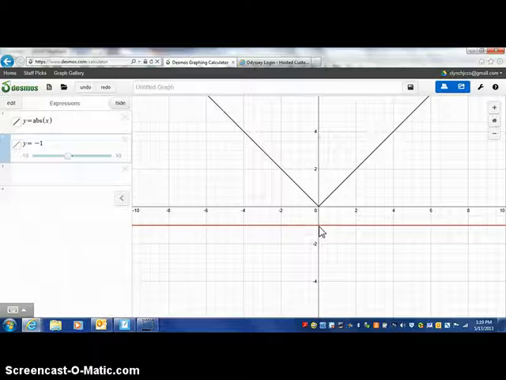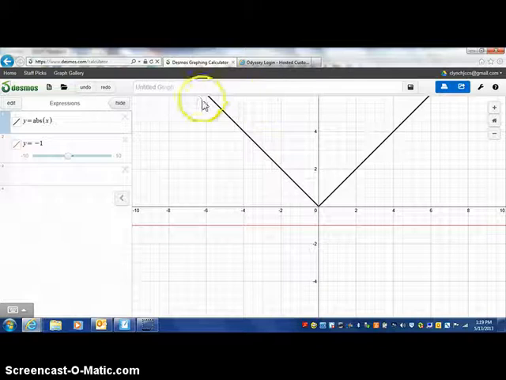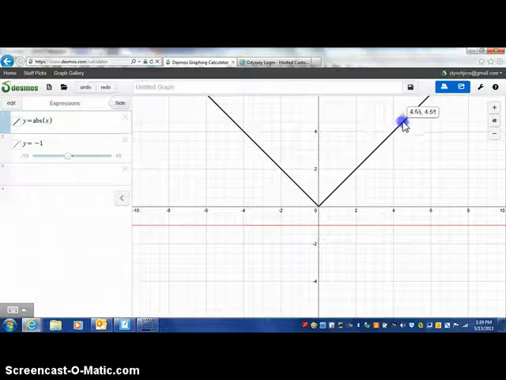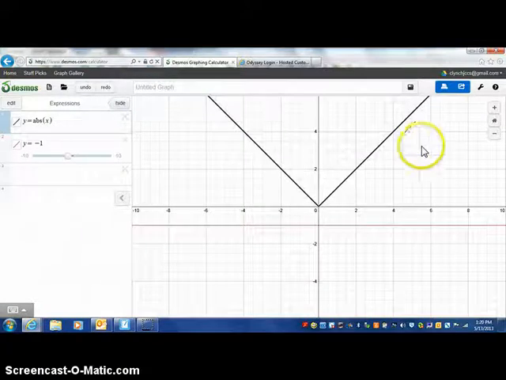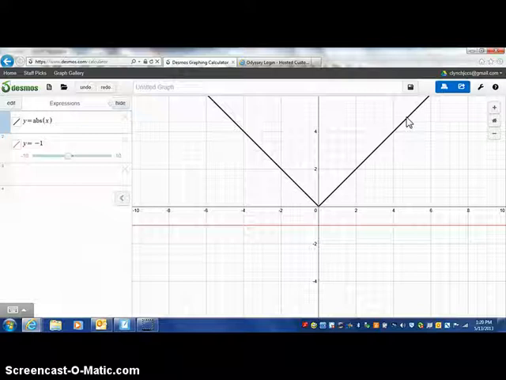Okay, so our solution to this is going to be all real numbers, because no matter what number we plug in, we can plug in -6 right here, and we know that the solution, which is +6, is greater than -1. We can plug in -4, and the solution is +4, which is greater than -1. We can plug in 4.5, and the solution is going to be 4.5, which is greater than -1. We could plug in 1,000,000 way off our graph up here, and we know that the solution, 1,000,000, is going to be greater than or equal to -1.